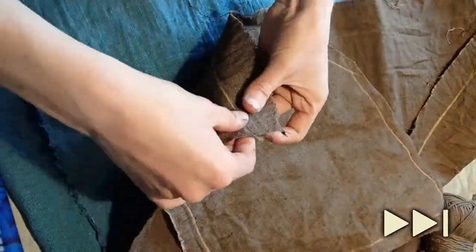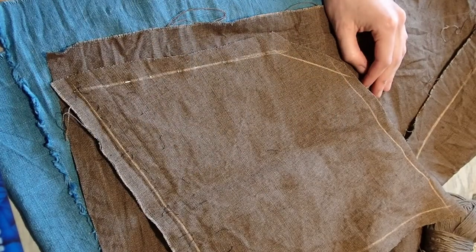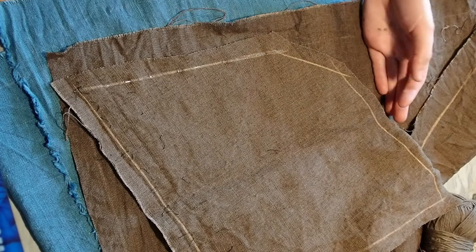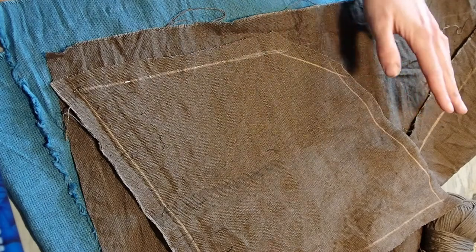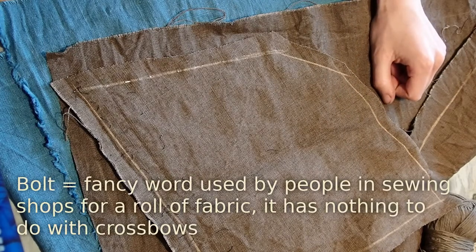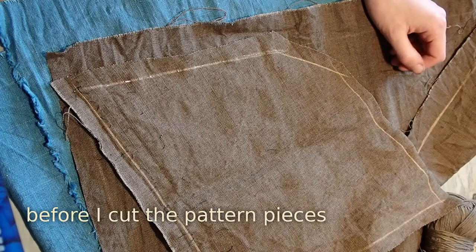One thing I forgot to mention: if you're making clothing out of upholstery fabric and the washing instructions say dry clean only, if it's linen, cotton, or polyester you can put those in the washing machine — they're made into ordinary clothing. The reason they say dry clean only is because the fabrics aren't pre-washed, which means when you first wash them they'll shrink. Upholstery fabric is better value, cheaper, often thicker, more hard-wearing, and comes on a wider bolt — but it will shrink when you first wash it, especially if you're combining two different fabric types, because they'll shrink differently and ruin your garment. So pre-wash the fabric on a hot wash — if it's pre-washed at 60 degrees, then washing at 30 degrees afterwards means it will never shrink.